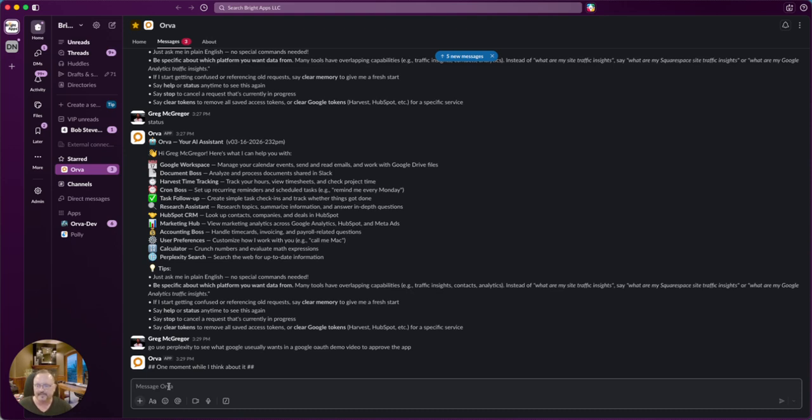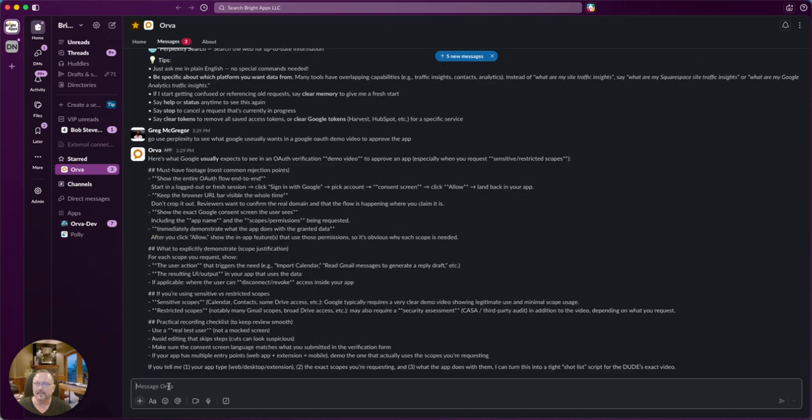I'm asking it to go out and just see what Google usually wants for this OAuth demo to help approve the app. I didn't show you HubSpot. I didn't show you marketing. I didn't show you the accounting. HubSpot, we've got an alpha customer that asks, what's the biggest performing ad, and by stats, go look at all of the ads that have run and suggest why it's working and what else you could do, and it does. And so you've got the power of the LLM built in to taking a look at your data and helping you push forward too, which is fantastic.